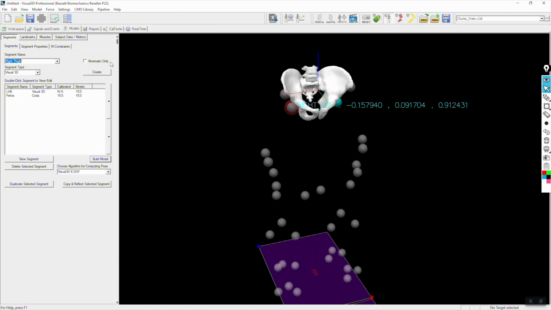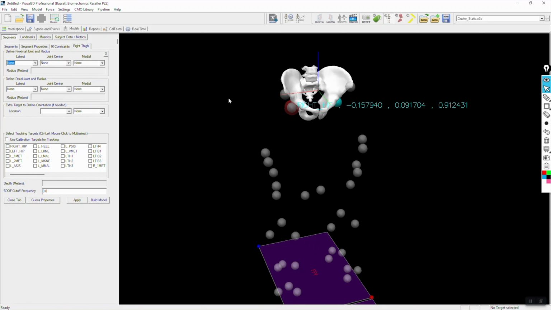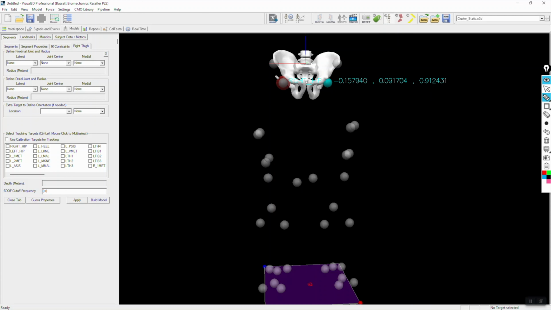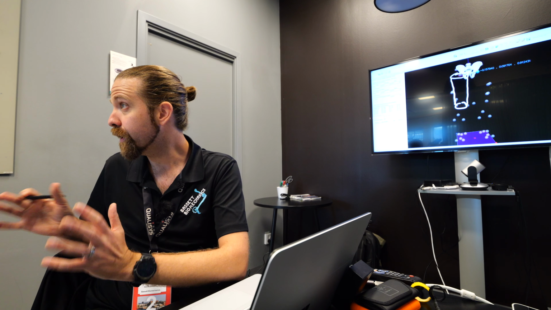So let's go ahead and use kinetic data as well. We can get joint forces and moments, and it's going to be Visual3D type. If I click create, now this interface looks a little bit different than the last one. We are trying to define a circle on the proximal end and distal end to define this truncated cone. We're going to need at least two pieces of information on each end to define these circles.